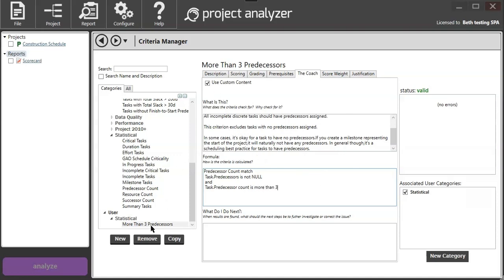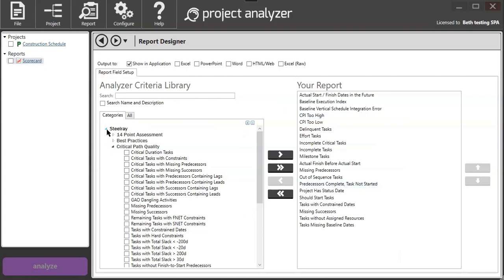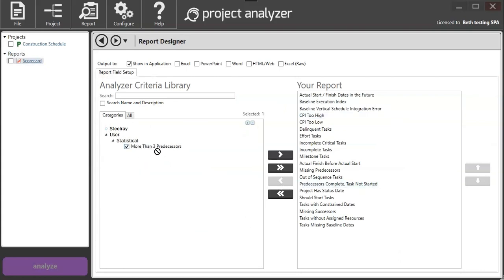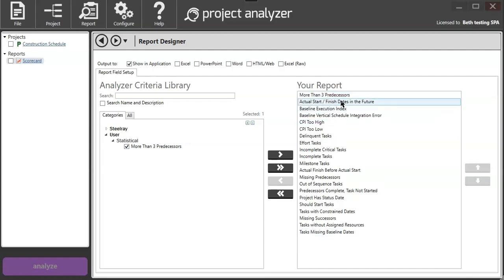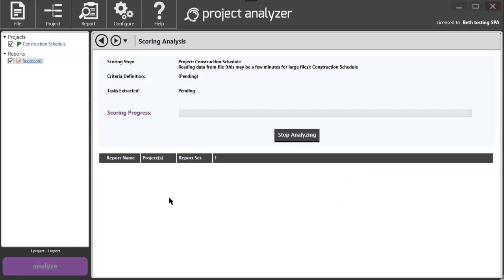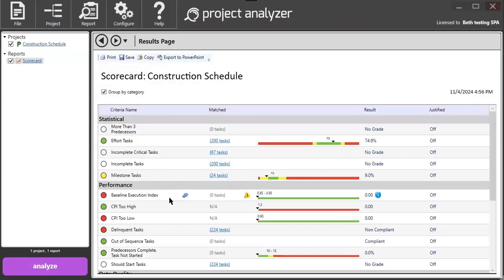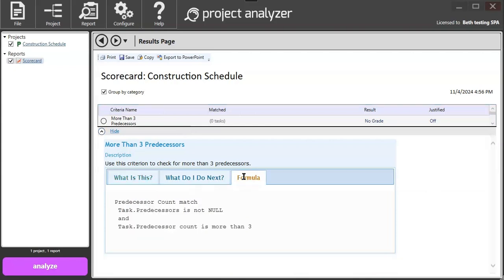So now, let me add this check to a scorecard so you can see that those changes are applied. Over on this scorecard, I can just drag this over actually, and I can also drag to reorder this. So I'll pull this new check up to the top and run my analysis, which is pretty quick. Runs through in just a few seconds and produces my report. And here you can see the new one that I added. If I click on the whistle, let's look at the formula where it's easy to discern the change that I made.